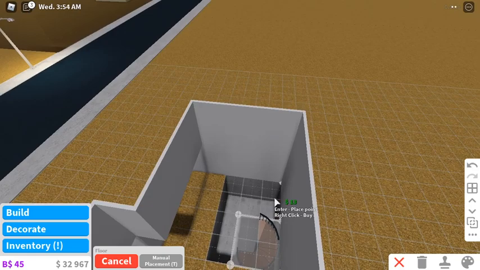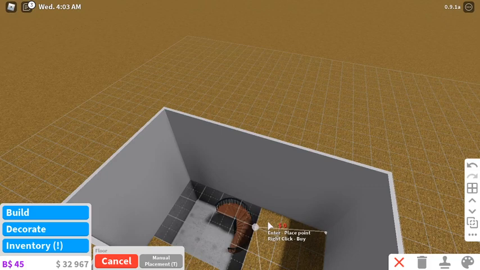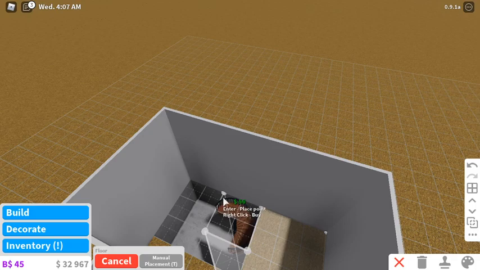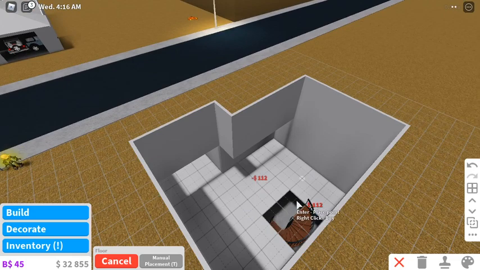And then here, then there, then... Oops! I'm not good at flooring, guys. I already told you. Okay. And then here, to there, to there, to there, to there. To there, to here, and then just add this piece in, I guess.